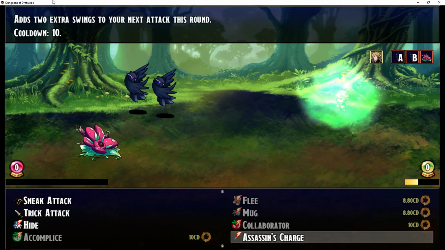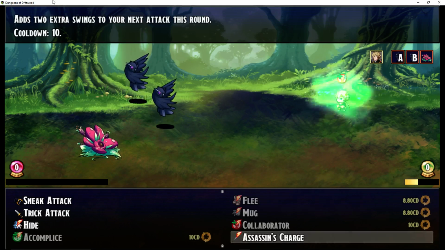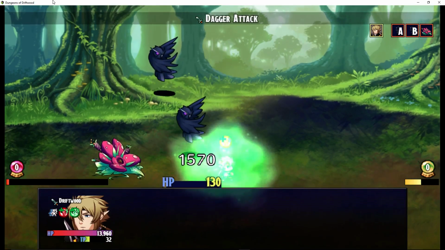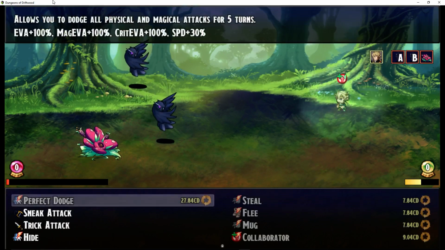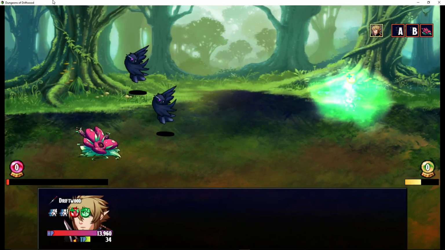So here's the Assassin's Charge, which this is going to do is just give you 2 extra attacks in a round. So let's attack first, and we'll see we've got 1, 2 attacks. So if we were to use our Assassin's Charge ability, which is instant, it's not going to take our turn.